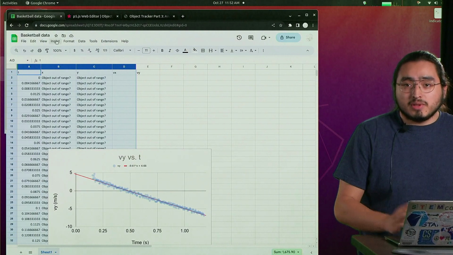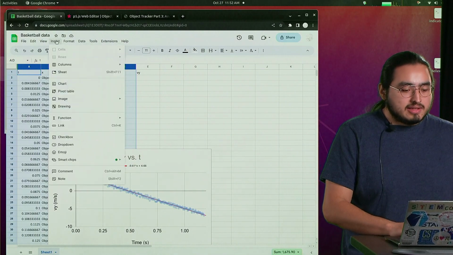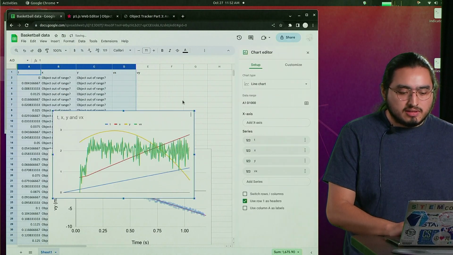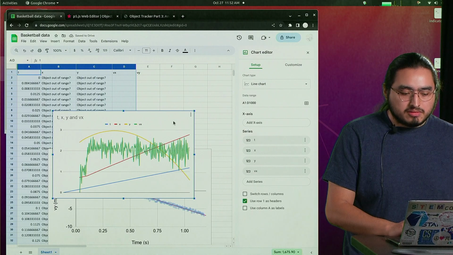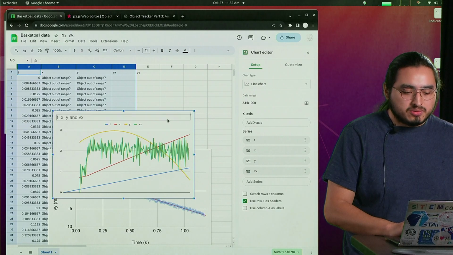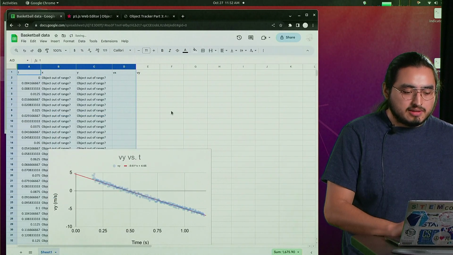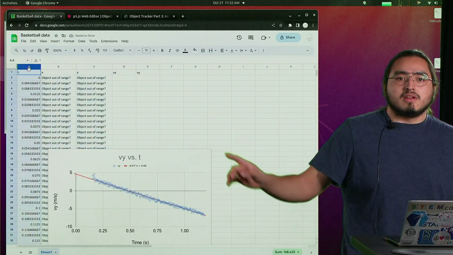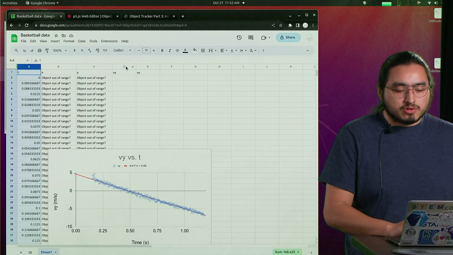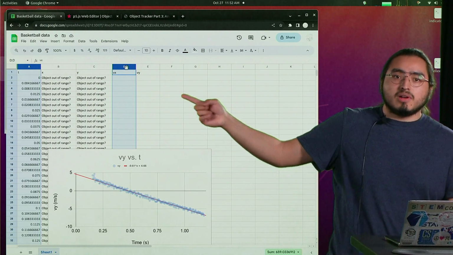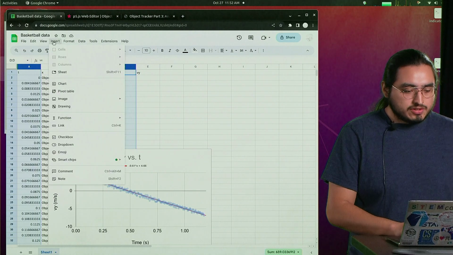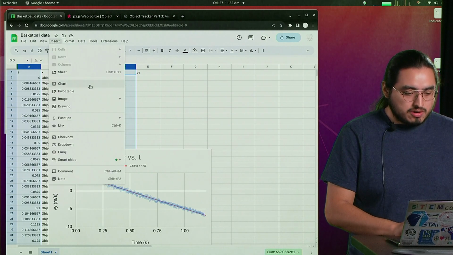I'll just show it. Maybe something cool happens. Sometimes you can do that in plot, it'll just be a little more work to clean it up to the data you actually want. But yeah, we don't want this right now. So we're just going to delete this plot and do the method that highlights what we actually want to plot. So click column A, hold control, hit column D, which is what we want because we want the velocity in the x direction. And then go to insert, and we're going to go to chart.